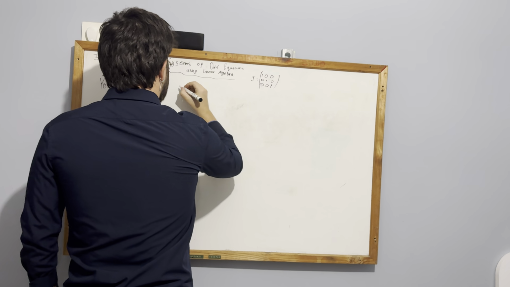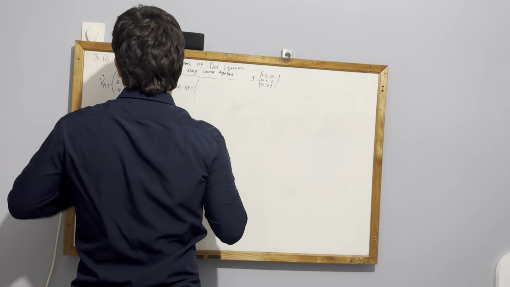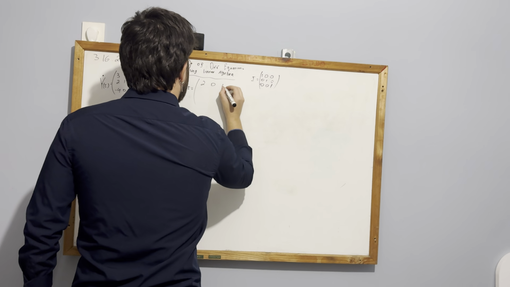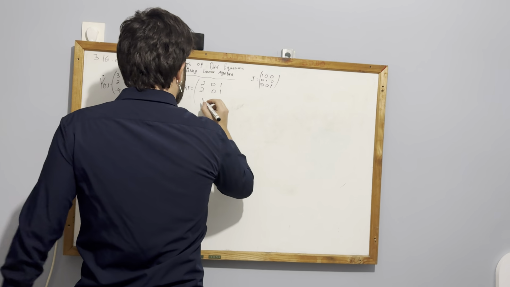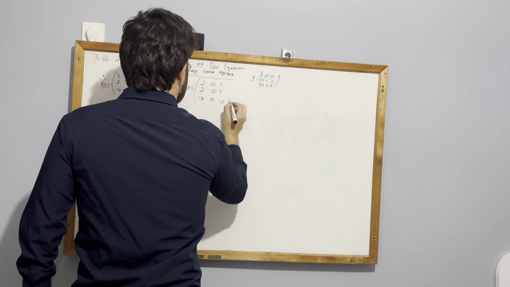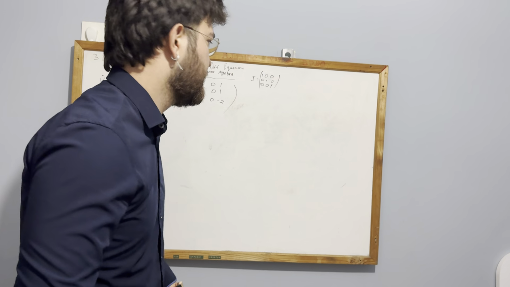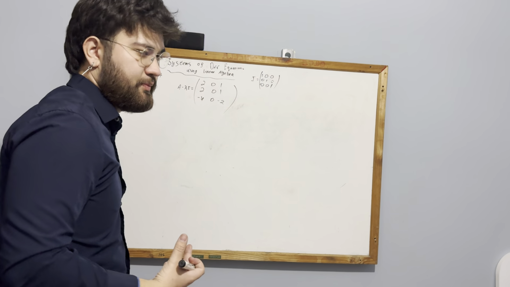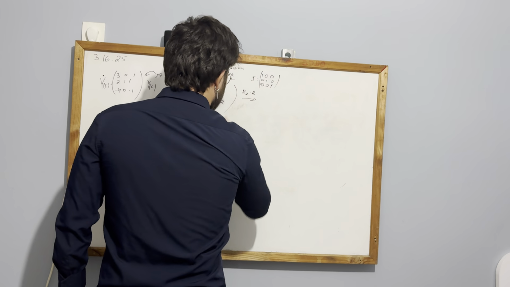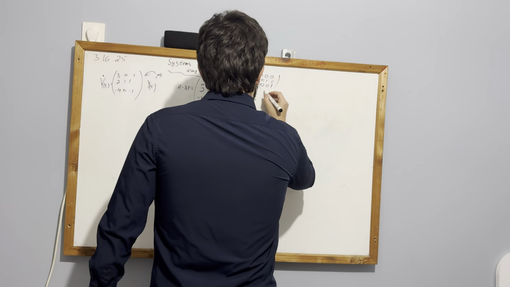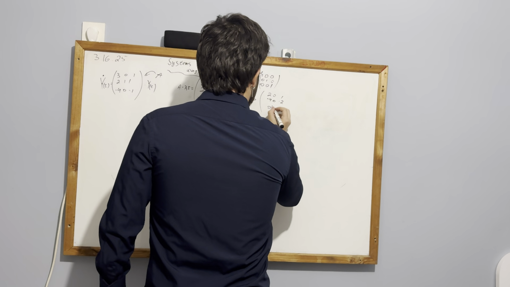So we have A minus lambda 1 is equal to 3 minus 1 is 2, 0, 1, 2, 0, 1, because it's a 1 minus 1. Then we have minus 4, 0, minus 2. We see that we have the same row twice. What do we want to do with them? We subtract one from each other, and then we have, let's say, row 2 minus row 1. We put the last row up, then we have a line of zeros.